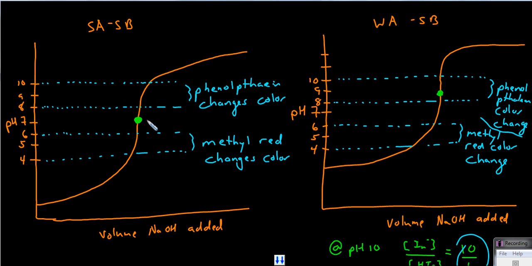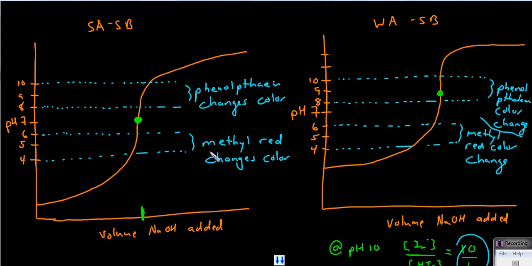So your objective in this titration is to determine at what volume you have reached the equivalence point. This is your objective. So it's important that you find this volume to be about equal to where this equivalence point is, maybe slightly further, but not significantly ahead. Now, which indicator should you use?